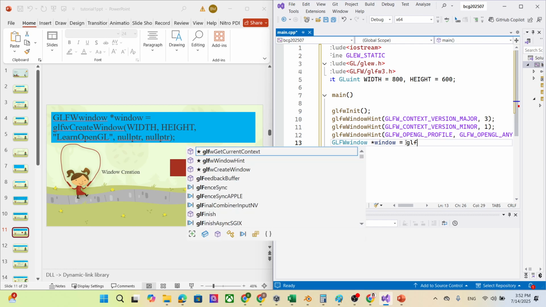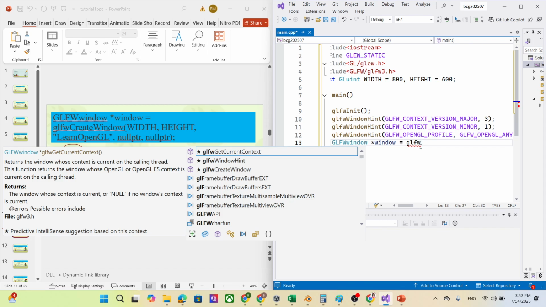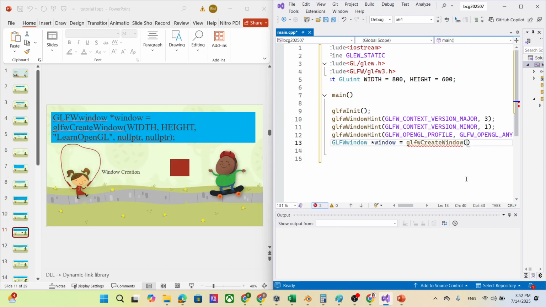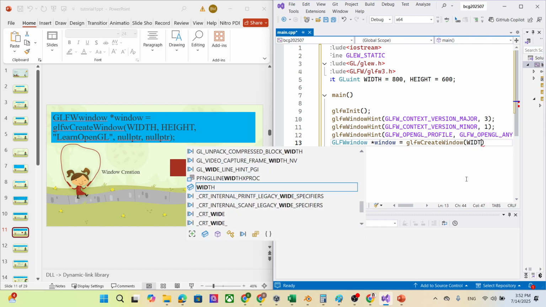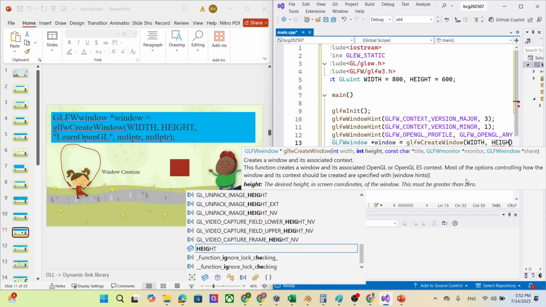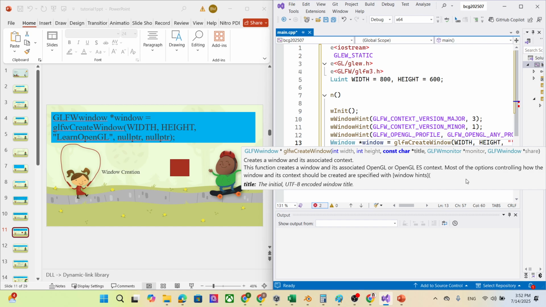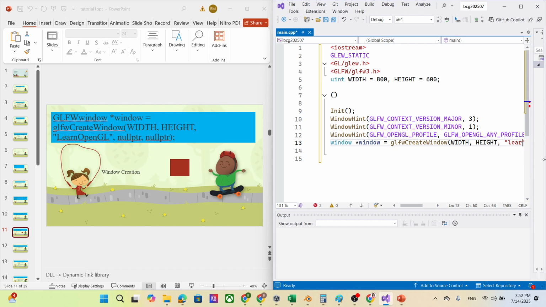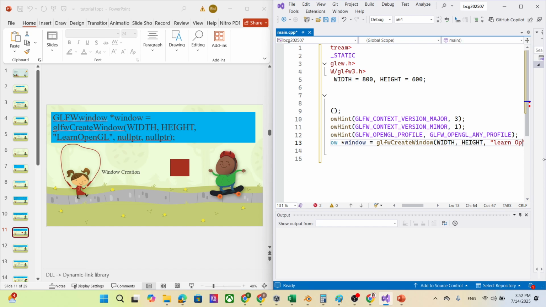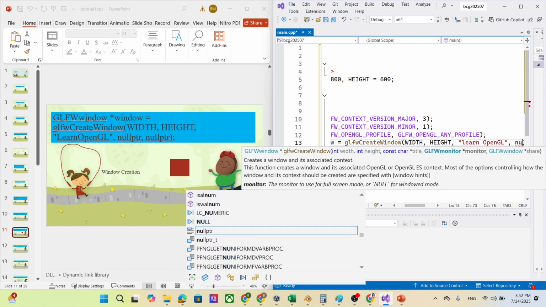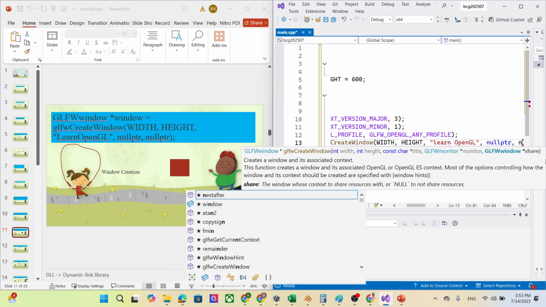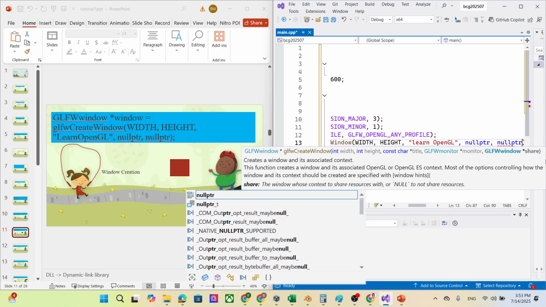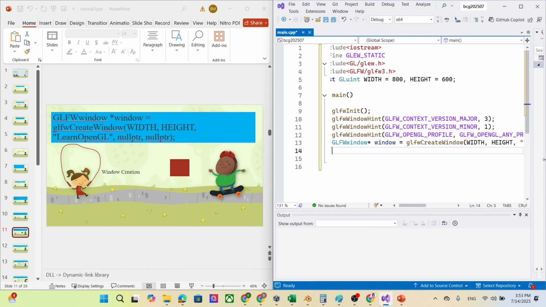It equals glfwCreateWindow with the width, the height, and then the title of your window. You can type Learn OpenGL. And then for this one we put nullptr, then semicolon. So this is to create our window.